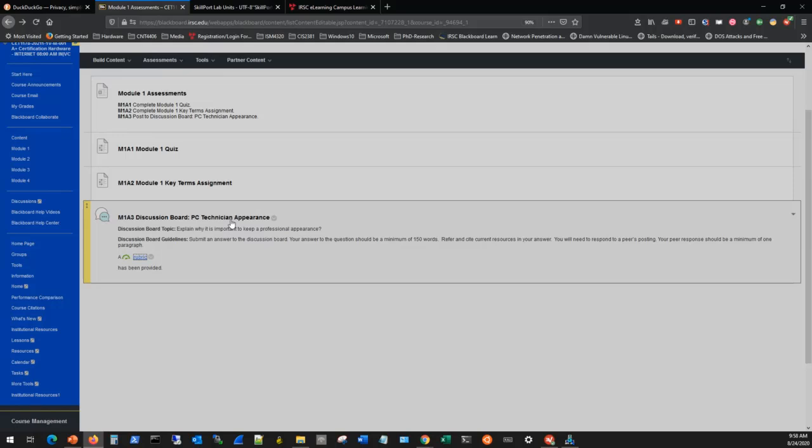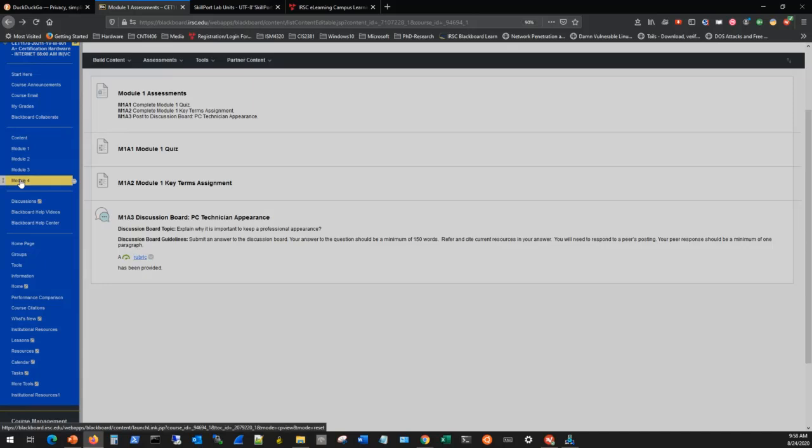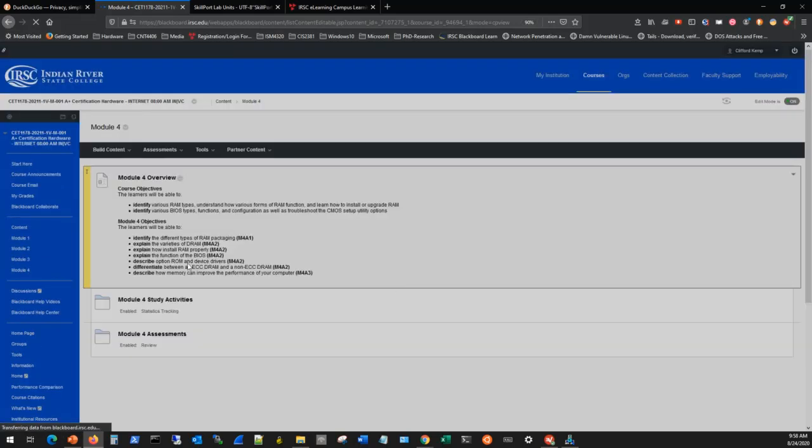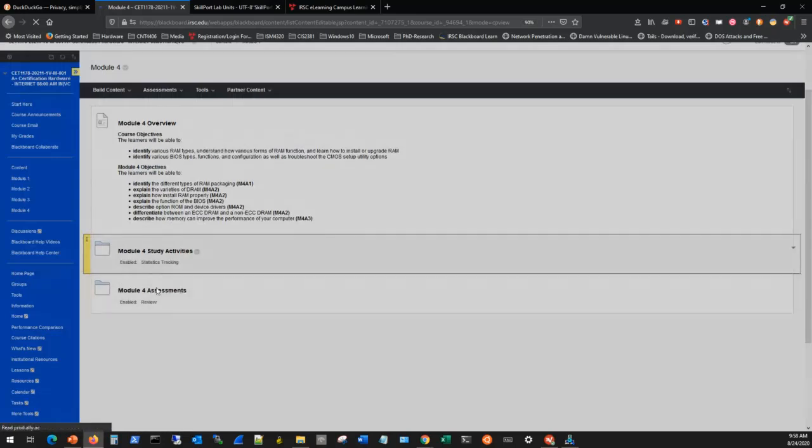So you have these 3 different assessments in each module. The only place that this is a little different would be modules 4 and 7, because 4 is getting you ready for the midterm. I'll click into that now, because you're going to have those 3 assessments plus, in this case, the midterm.